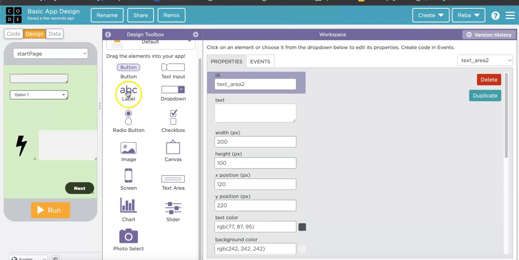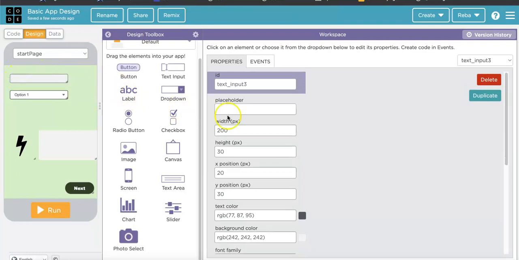I like to use labels, but you don't have to use labels. For the input, we could just have a placeholder like, please type your name. And then that shows up in the gray. As soon as you click into this, that disappears. They don't have to delete it or anything. That's placeholder text. But I really like to always have a label.